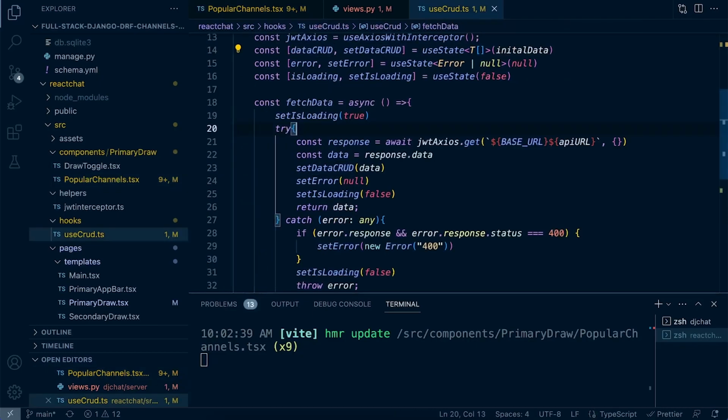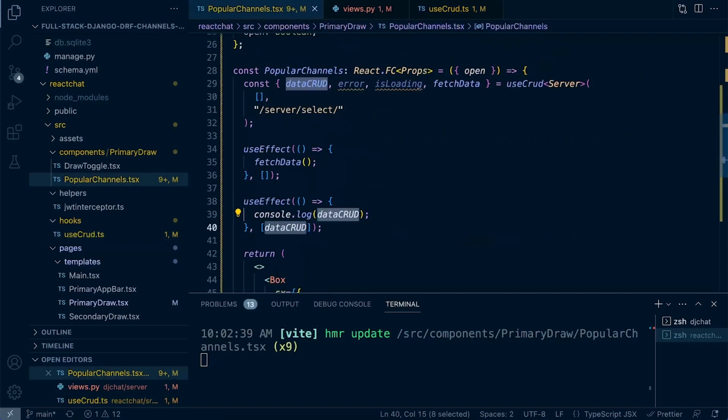What's going to happen is that we send a request and dataCRUD is empty, as the initial state up here is empty. Then when we receive a response, we set the data inside of this state, which updates it, so there's now data inside of dataCRUD. Because we're monitoring that change with this useEffect, when data does appear, this is triggered again, and that's going to show the data, or at least that's what I'm hoping.